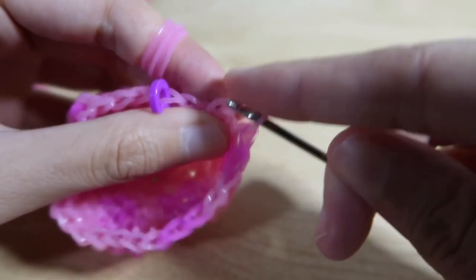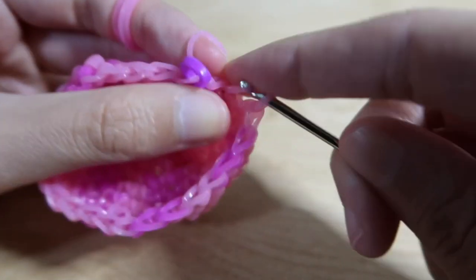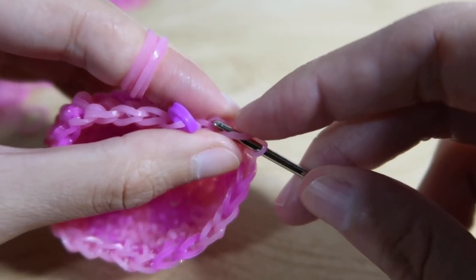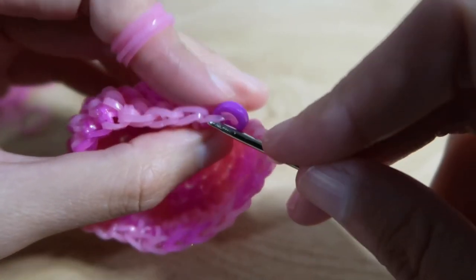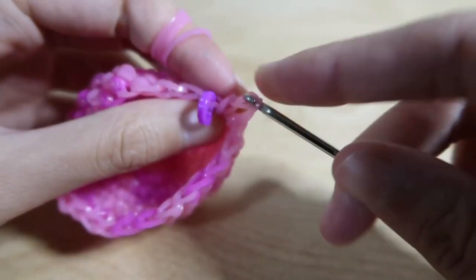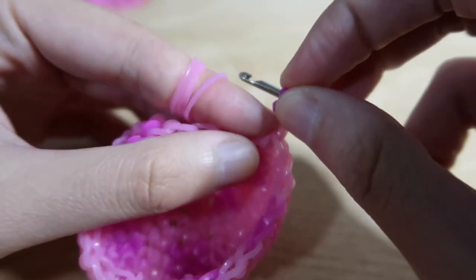And then once you do those last two spots, it's just light pink the rest of the way. Like that. And then once you get to the one with the C-clip on it, you're just gonna make a stitch and move it up.